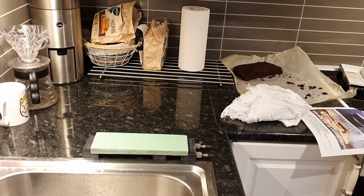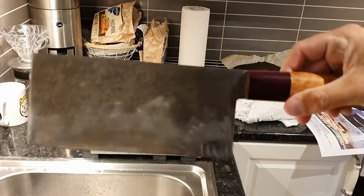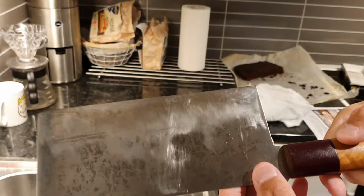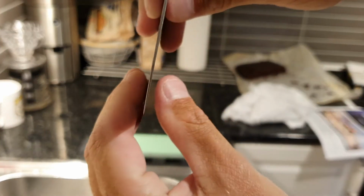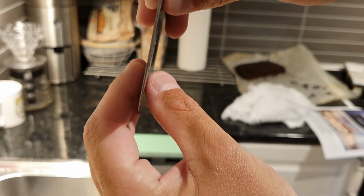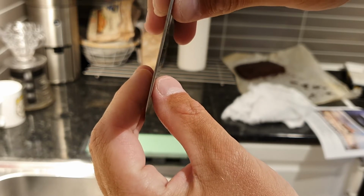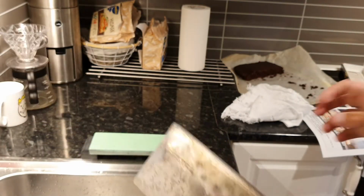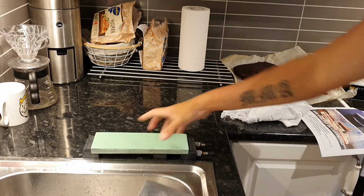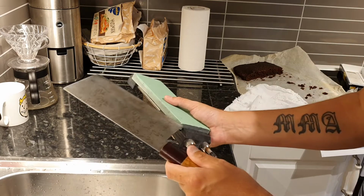Today I'm gonna sharpen my beautiful Chinese cleaver made by Aaron Johnson in 52-100. No clue about the HRC, but it's fairly thin. I'm guessing 62-63 HRC. It's got an okay polish. I can do it here on the side.